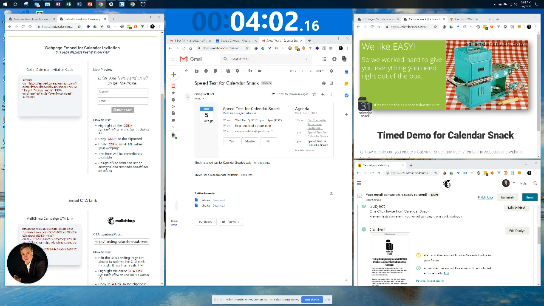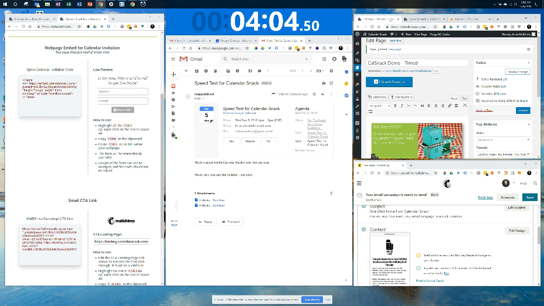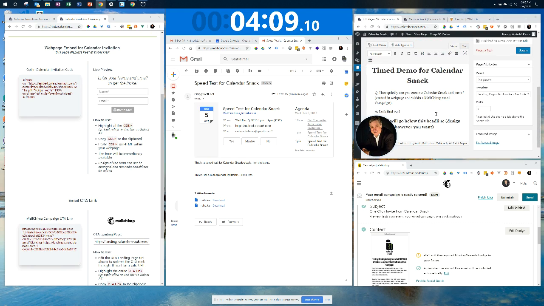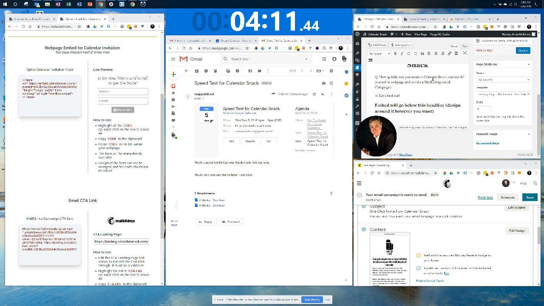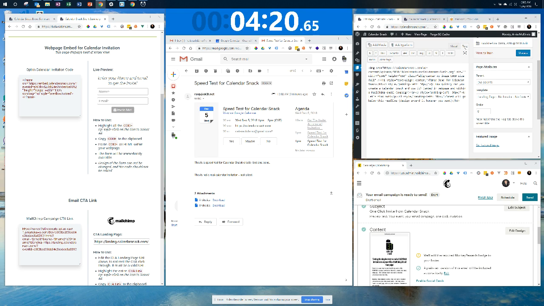Now I want to go get the code because I want to embed this stuff into my WordPress. So I've got my WordPress page up. As you can see, I'm sitting right here under WordPress, and hopefully my little icon doesn't get in the way. I'm going to go ahead and close that. And I've got to embed text, so I've got to go back over here. I've got to add a line. I've got to go to my code on WordPress. So now I'm back to this. So now let's paste that in.